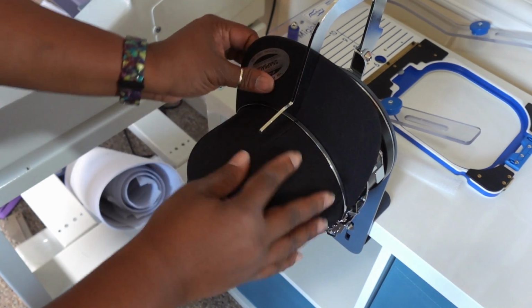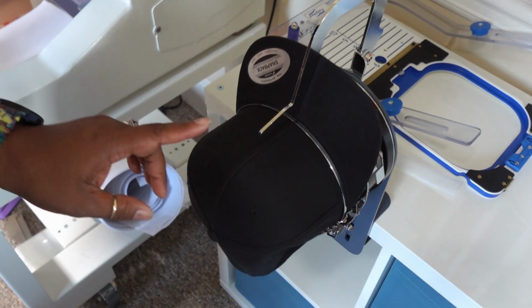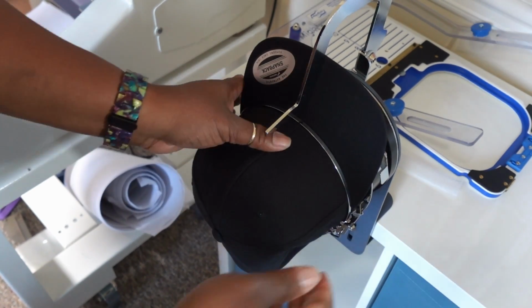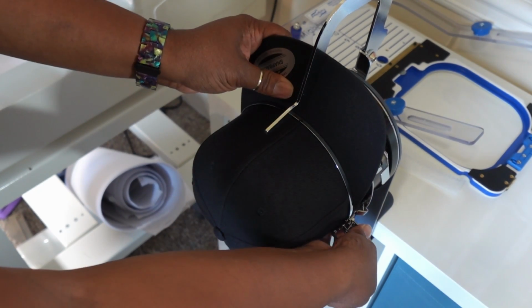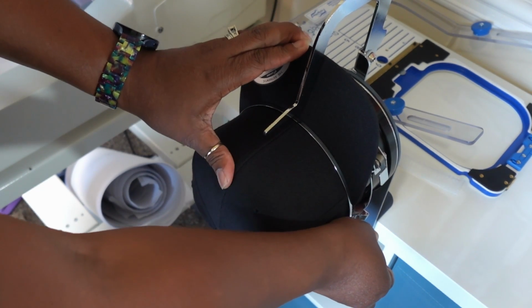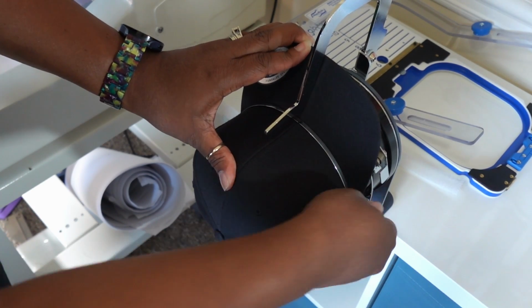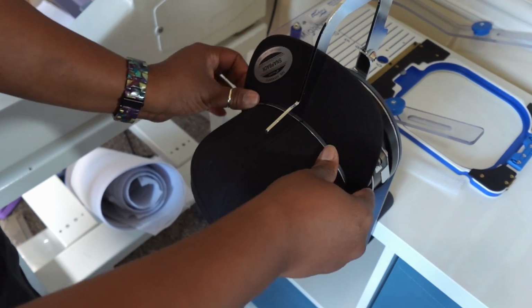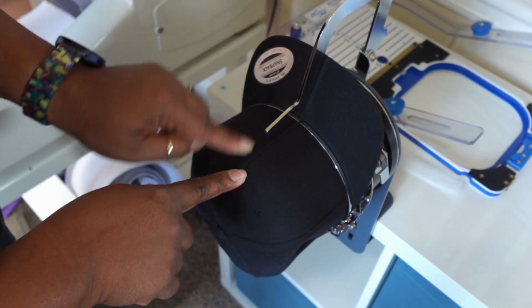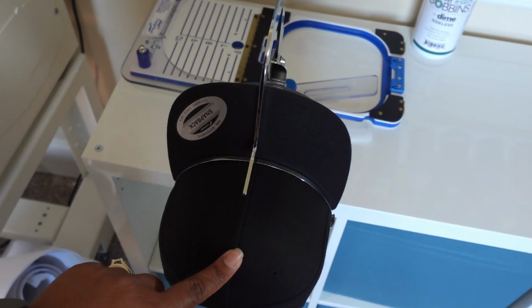All right. So here's something that I have noticed when I'm hooping these structured hats. See this seam here? It moved ever so slightly before I locked it, even though it was lined up perfectly. That's because the teeth in the clamp are going to pull your hat, right? It's meant to pull it tight. So it's going to pull it ever so slightly to the right. So you may have to compensate for that and move your hat just a tad bit to the left, so when you lock it down, your center seam is still even, right? If you see here, it is as centered as it's going to be right now.